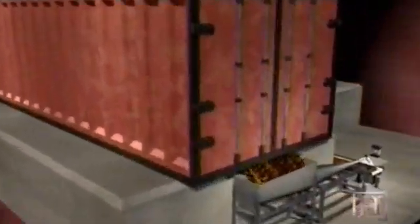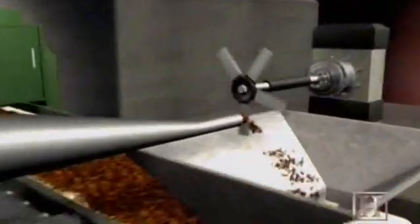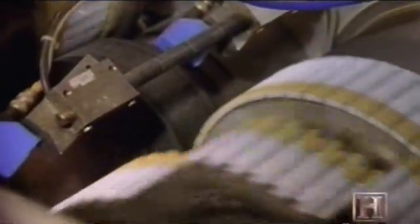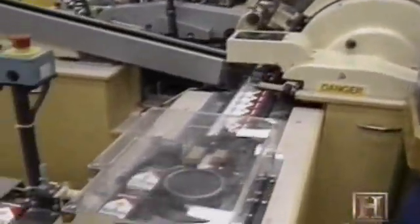Tobacco, stems, reconstituted, reclaimed, and expanded tobacco are mixed in a bulking bin the size of a bus. It's all cut to 1/28th-of-an-inch slices called rag, and pneumatically moved to the cigarette fabrication side of the plant. There, the rag is rolled in paper, glued, joined with filters made from cellulose acetate, and packaged. This process occurs at a rate of roughly 20,000 cigarettes per minute, sometimes 24 hours a day.